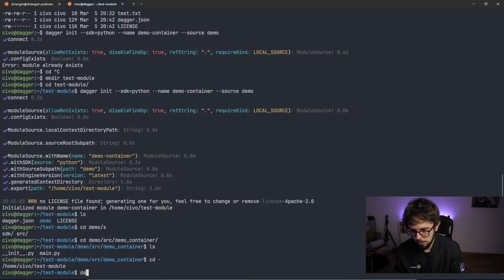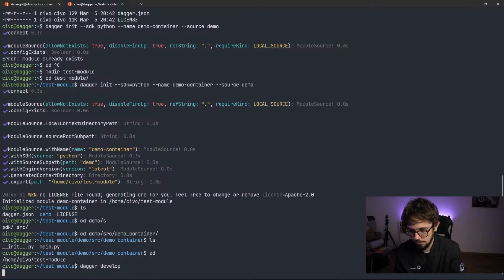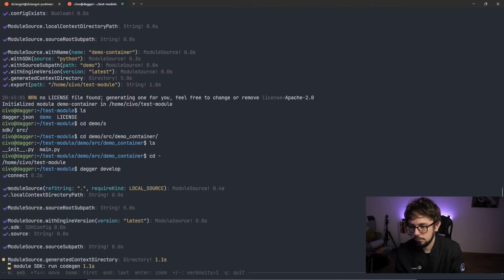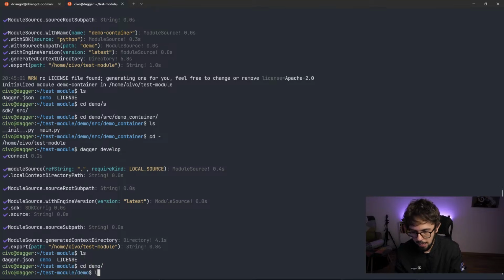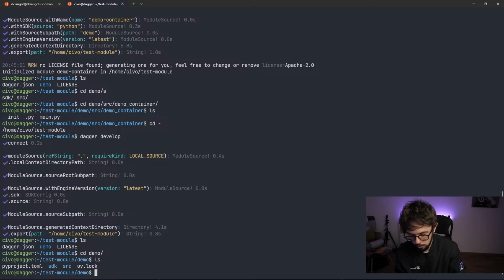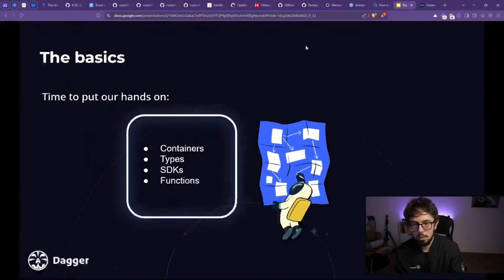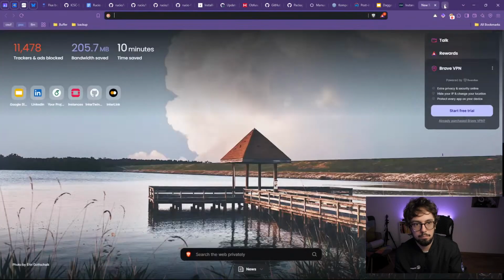If we do dagger develop, this is going to install all the dependencies, so you can have your favorite IDE capable of autocomplete and linting all your code.